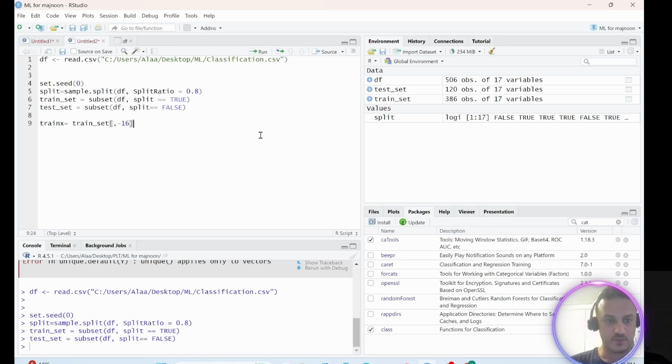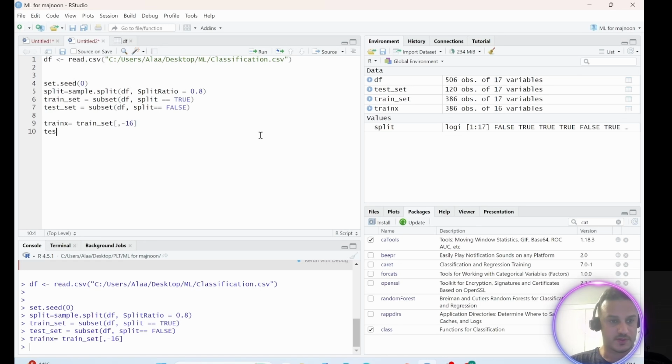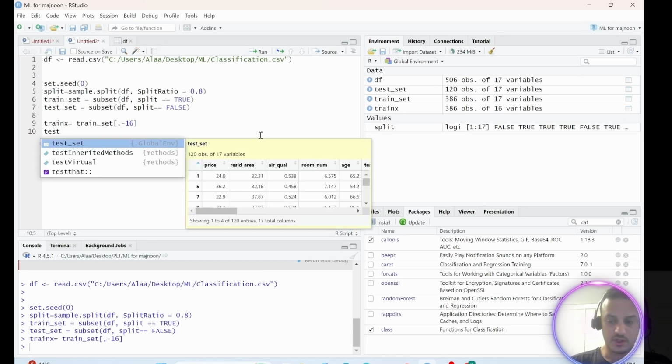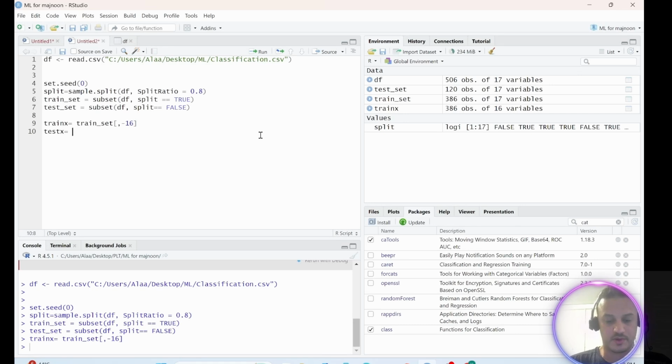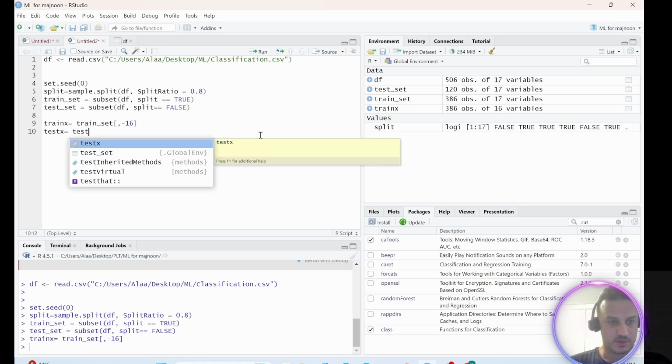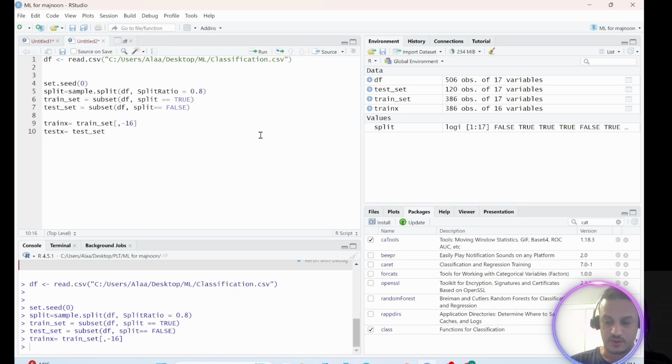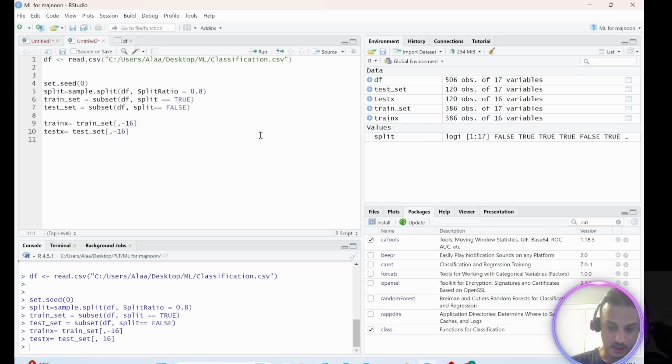Okay, I need my test, so it's train test x, my train test set, and this one same, minus 16. I need also my y to be my train y.